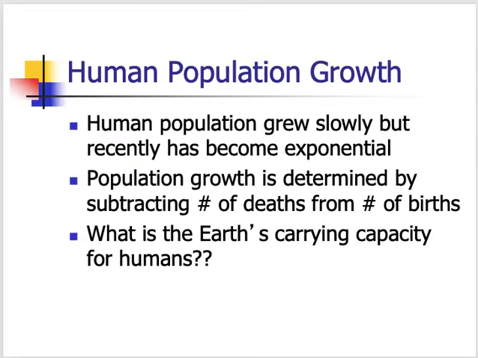But over time, the population did grow, connected to some really important events like agriculture, access to health care, things like education. All of these things impact how humans patternistically grow in terms of population. So, one piece of information you just want to remind yourself is that population growth is determined by subtracting the number of deaths from the number of births for whatever period of time you're talking about. So, that's the actual change in the population for the period of time that you're interested in.